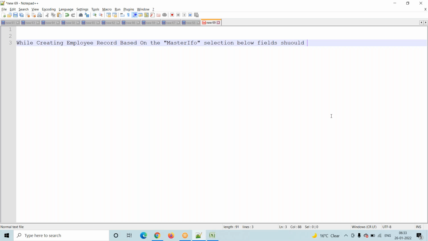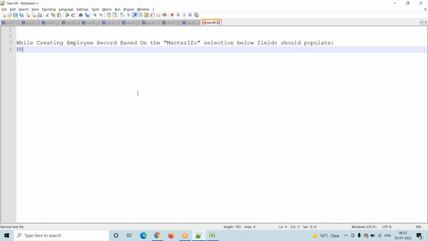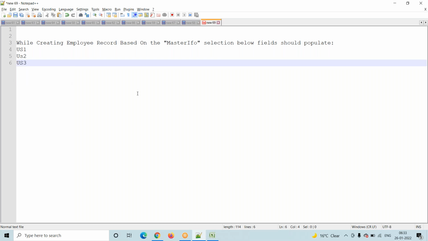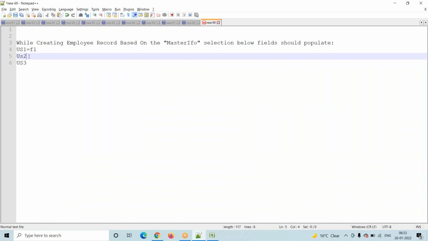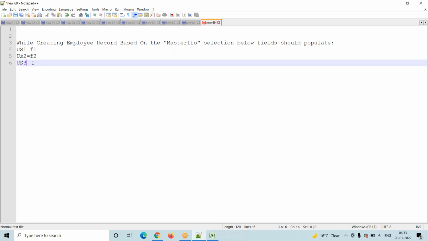The fields are US1, US2 and US3. With which data should they populate? They should populate with F1, F2 and F3.